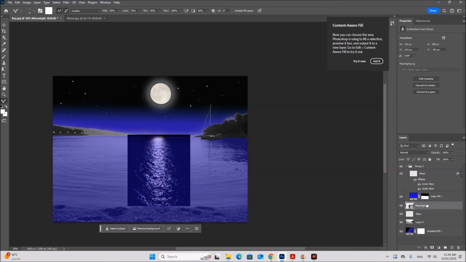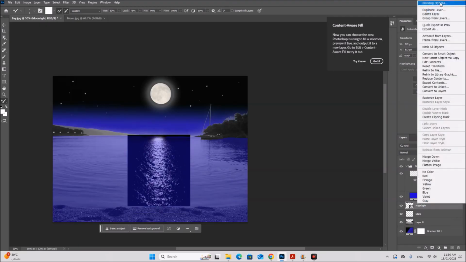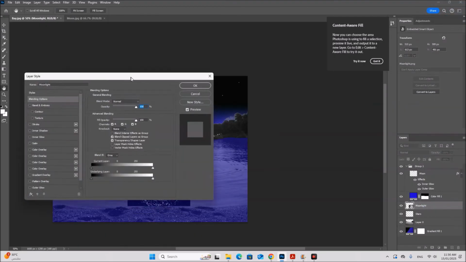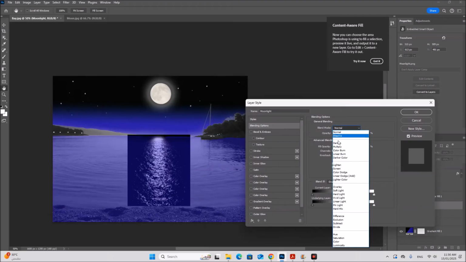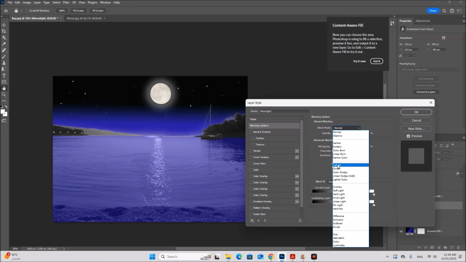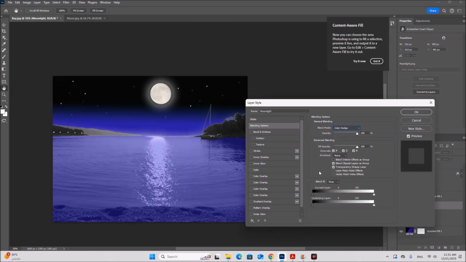Now select the Moonlight layer, right click, go to Blending Options. You can choose Lighten. So color dodge is the effect which we can choose so that the image looks like as we require.